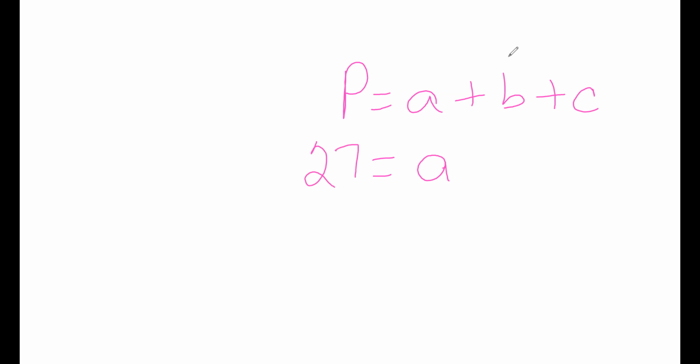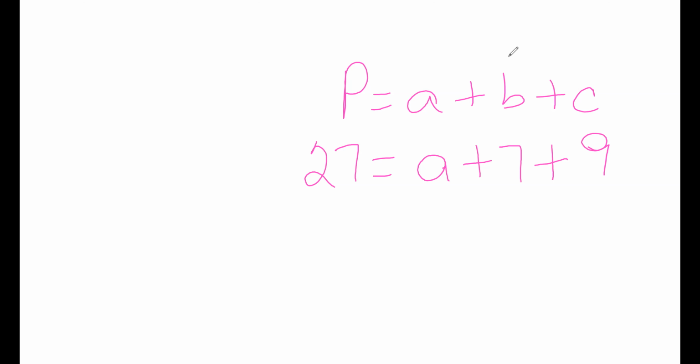If you look at the perimeter formula, perimeter equals A plus B plus C. This is where you're memorizing the area formula and the perimeter formula for those primary shapes. This time, it's asking what is A. That's obviously the letter you're going to leave, because that's what the question is. The other information you can pull out is that the perimeter is 27. B, it doesn't matter which number you pick. C, it doesn't matter which number you pick. But this is the regular basic algebra problem that we're doing.